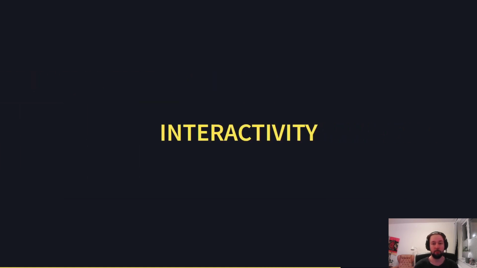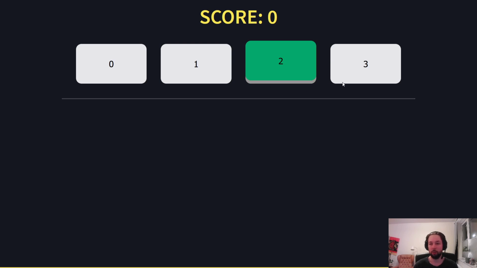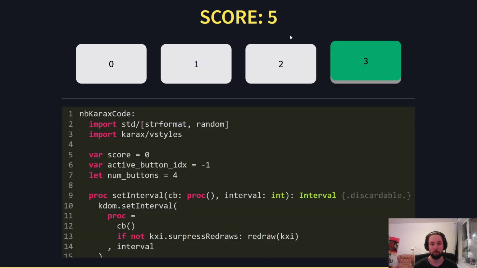And that was the basics. And now on to a more complicated and interactive example. Here we have a game of whack-a-mole, and about once a second the green button will change. And if you hit it, I missed it. If you hit it, you get a point. And if you hit any other button, nothing happens. So how does this work?